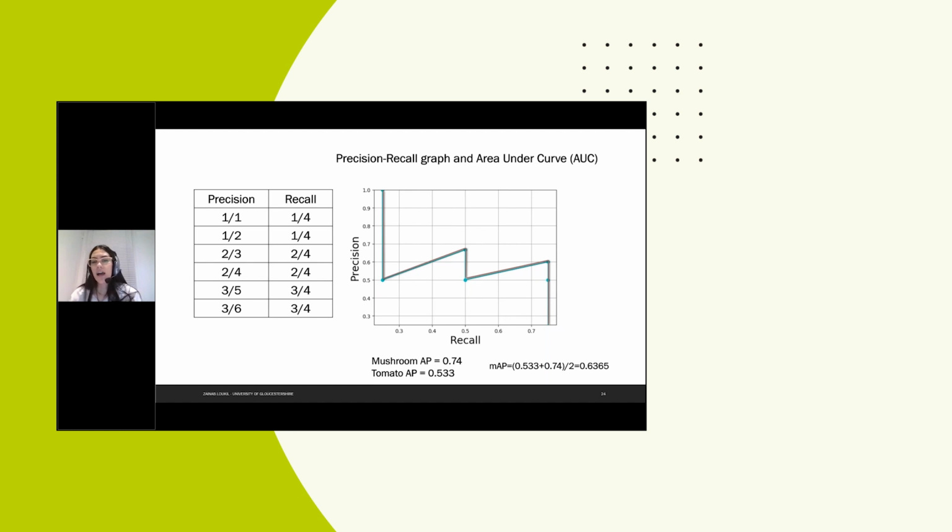There are a lot of other metrics that we can use to evaluate the actual performance of the deep learning based model, but these are the three different parameters that I selected for today's presentation.